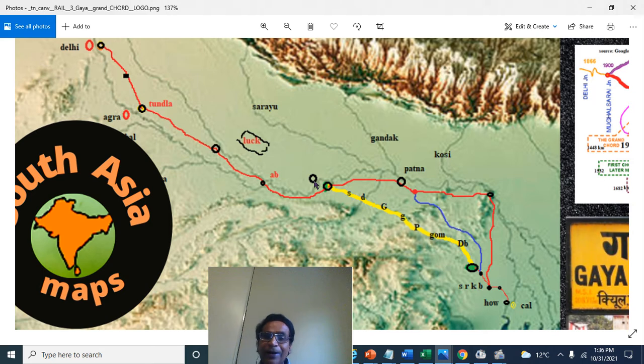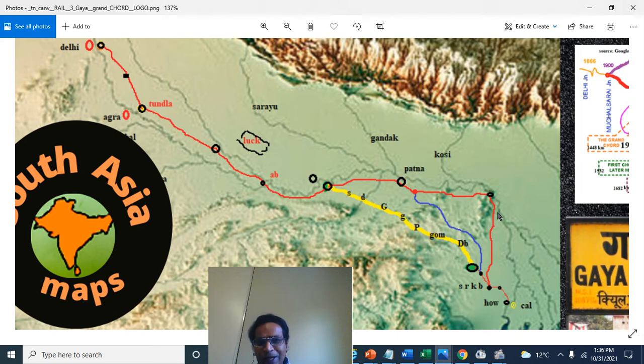There was no need, because the British first won the Battle of Palasi. This is close to the Bhagirath river in the Nadia-Murshidabad district, Palasi, and the Nawab's capital was Murshidabad or Qasim Bajar in the Murshidabad district, east of the Bhagirath or Hooghly river. Their capital, the British one, was at Calcutta. When they started building the line, they started with Howrah because it was easy to go toward Delhi without building the bridge.